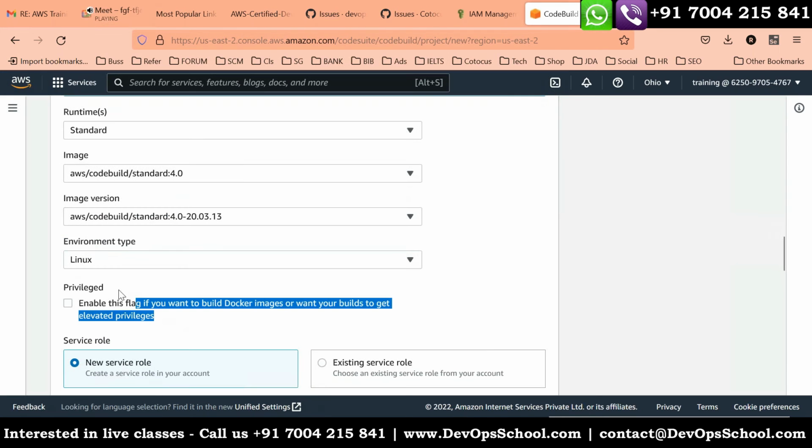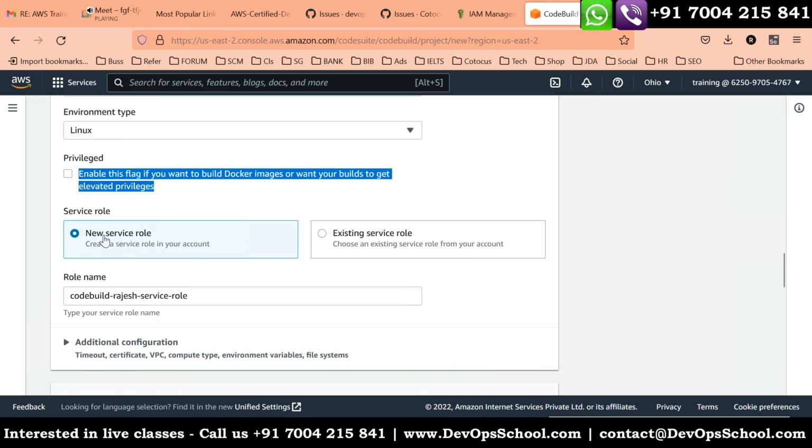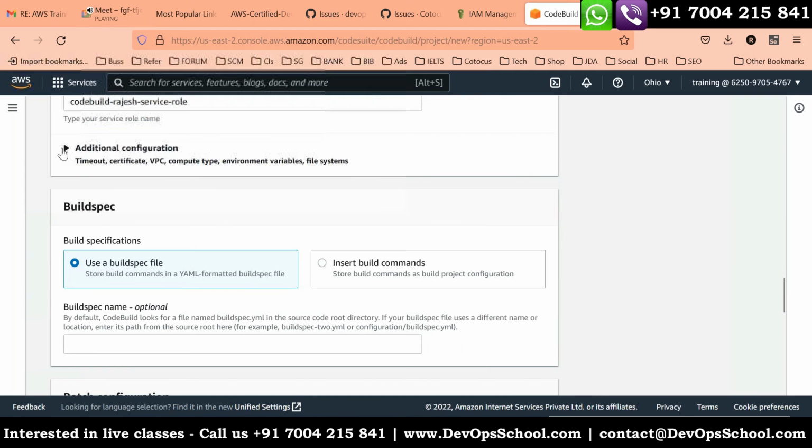Environment Linux. If you want a little bit of extra privileges, you can do that. You want to create a new role, because remember that here a role is primarily used for 2 services, right? Do you remember that, all of you? To grant access from one service of AWS to another service, correct? Yeah, so here you need a role. Actually you can use an existing role, but here it will create a role. In this case we require CodeBuild access to CodeCommit, and then the EC2 instance, and Docker containers also. So understand all this stuff. Additional configurations also you can do here.